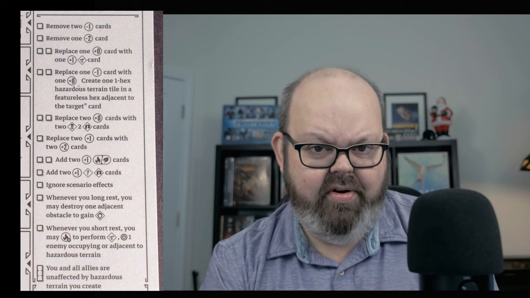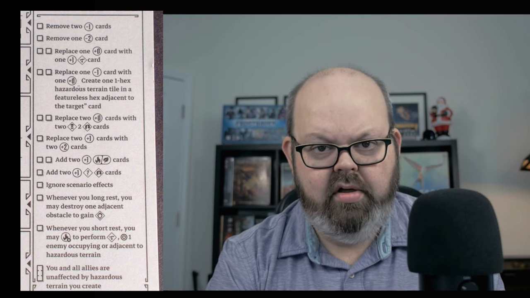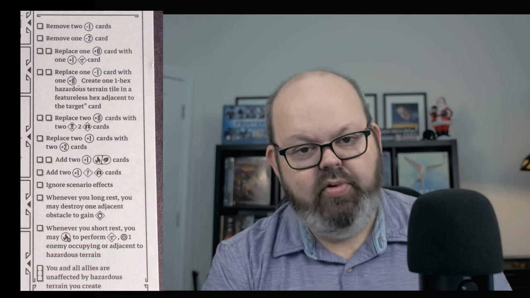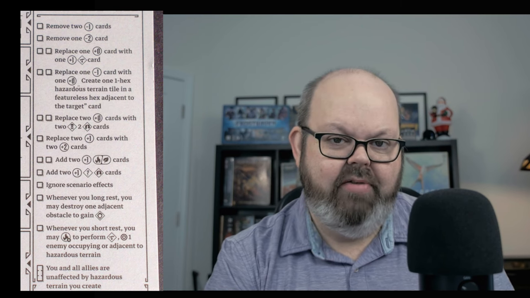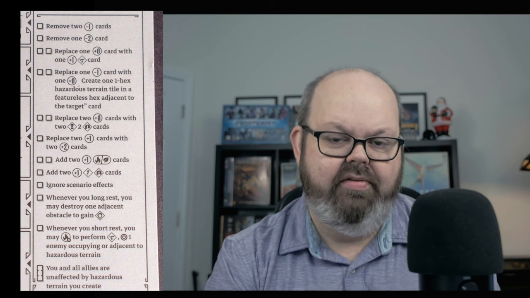The next unique perk I want to talk about: whenever you long rest, you may destroy an adjacent obstacle to gain ward. So you declare long rest at the beginning of the turn. So if you end a turn where you're next to an obstacle, or you could even plan that you're going to long rest next turn, find an obstacle, try to get next to it. Then when you do decide to long rest that turn, you can destroy that obstacle and give yourself ward.